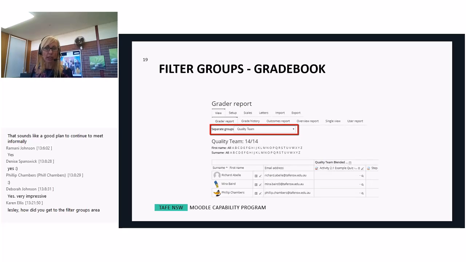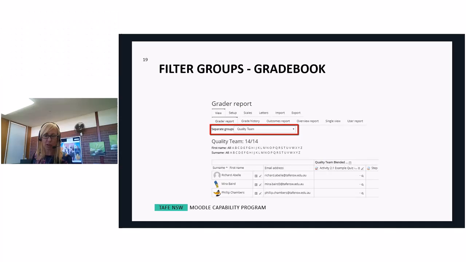Only the activities will populate in your grader book. Sometimes if you've got lots of them, you'll get a scroll bar across the bottom. So you filter your group, and then you can have a look at, in a nutshell, a summary of the whole unit at a glance, where all of your participants are up to.